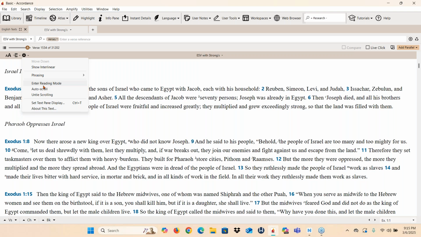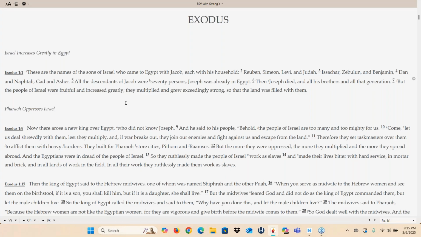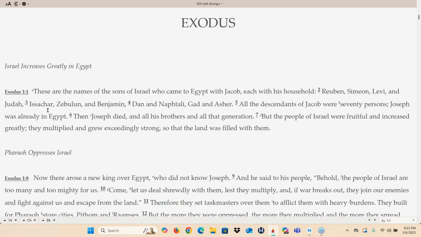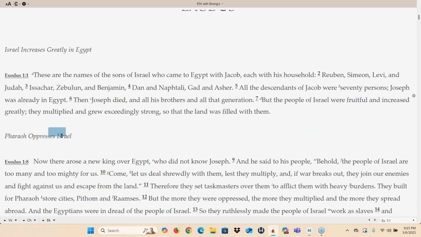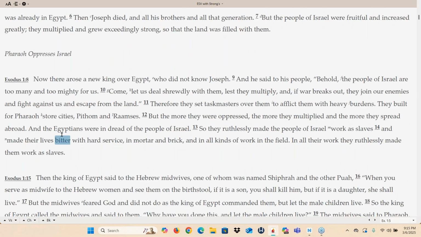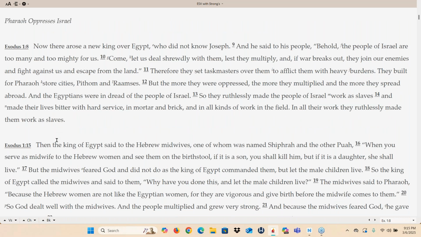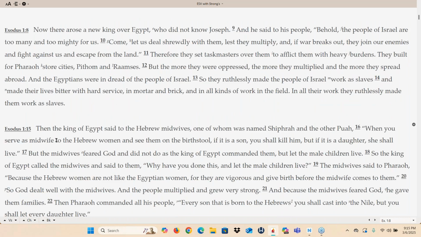I can go into what is called reading mode. And what that does is it just expands out the text and eliminates my toolbar. So if I go into reading mode, now I just have the text in front of me, and I can adjust the font a little bit bigger, and I can go through here. It just makes it a nice read. It's kind of like reading in a Kindle book or something, so you don't have any other distractions. You're just looking at the text itself.